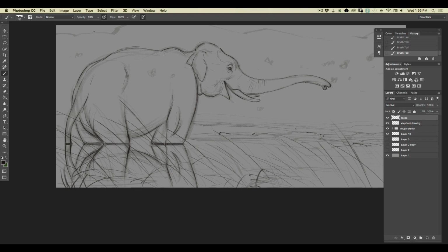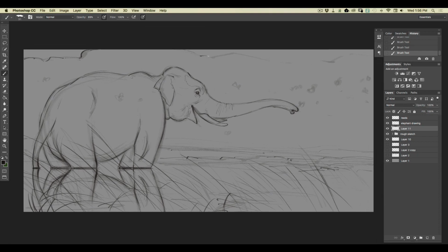And then back here, I'm going to create one more layer behind the elephant. I really don't absolutely need this, but just for the sake of explaining, this is kind of a tree line, and I want this to be dark. The reason I want it to be dark is that when I create the light on the elephant's trunk and head and all that rim lighting, I want that to really pop. I want it to be dramatic. I want it to glow. And so one way to do that is to create a background behind the elephant that's dark.